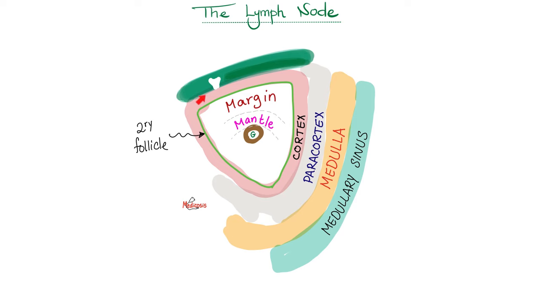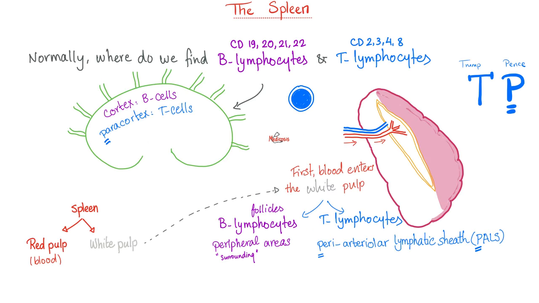Can we talk about the cortex? Yeah, it has B lymphocytes living in this lovely follicle. When the B lymphocytes are immature and naive, this was called primary follicle. As they mature and grow and wise up and class switch, this becomes a secondary follicle, a more sophisticated follicle with a germinal center, mantle, and margin. We're done with the lymph node.